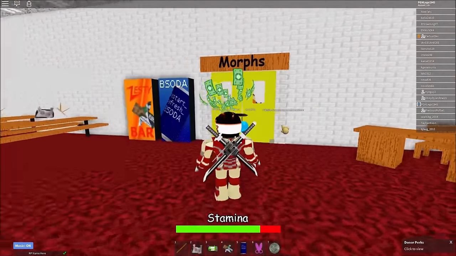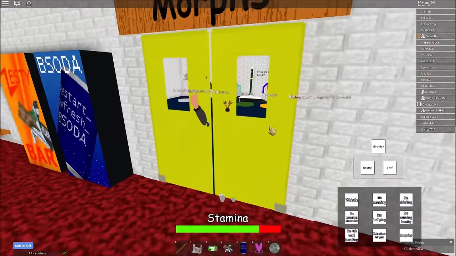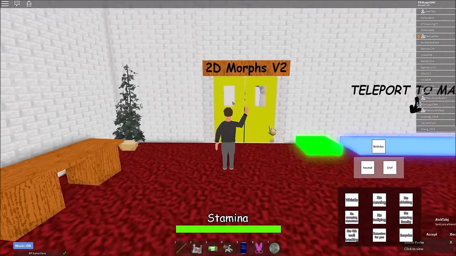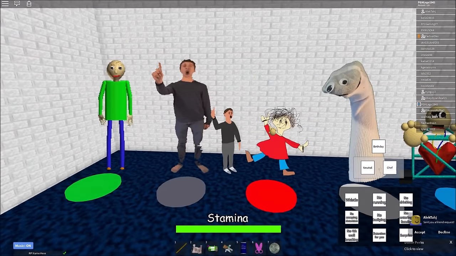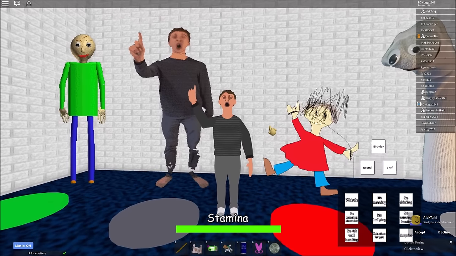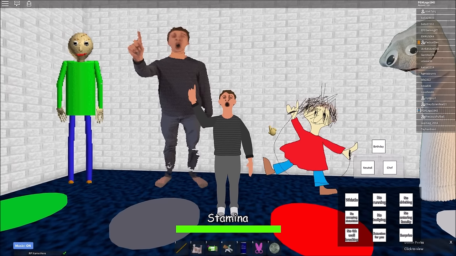Alright, so there's a lot of new changes. What about the principal? Principal of the Thing. Alright, now, look at this, guys. The Principal of the Thing actually looks good. Say, how does he look compared to the original principal? Okay. Alright. Now, I think that actually looks pretty accurate. Okay, so this is pretty much an accurate principal.